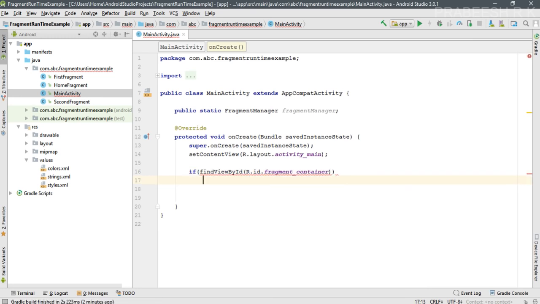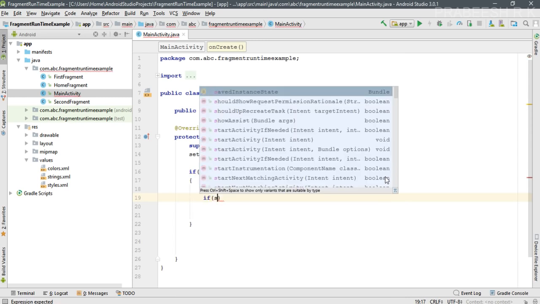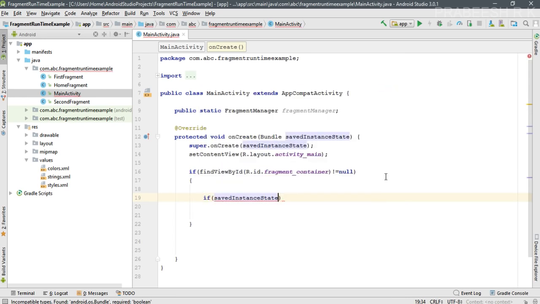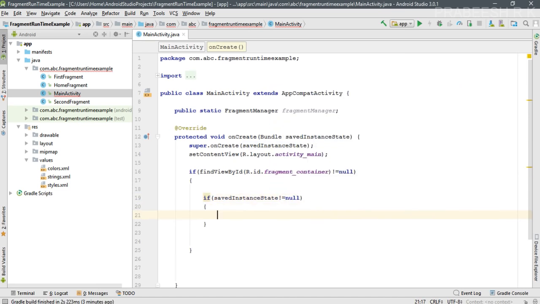So here we check whether the container is available or not. Is not equal to null, that is our condition. So if the container is available, we can add the fragment to the layout. So here we need to check one more condition. If saved instance state is not equal to null, in that case simply return.